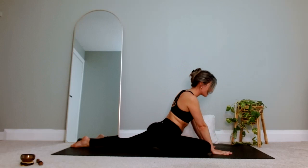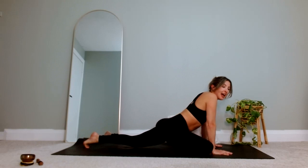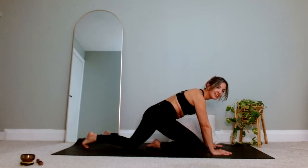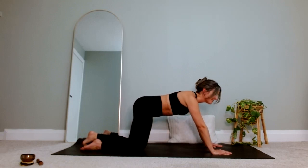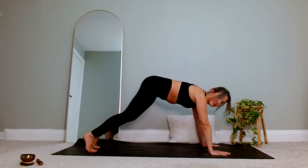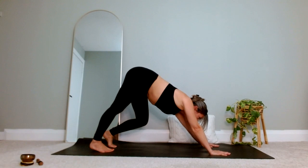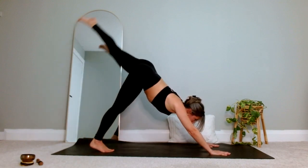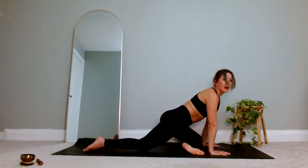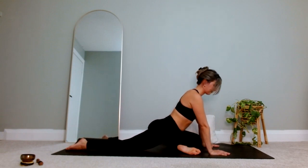So coming back up. To your hands, curl your back toe under, come out of this slowly. This does not have to look graceful, just making sure we're taking care of those muscles we worked so good. And move back into that downward facing dog, planting your hands, planting your feet. Oh, feel the difference. I can't wait to do it on the other side. Lift your left leg high and swing it forward now. To the front, stretch your back leg back, left leg is bent.